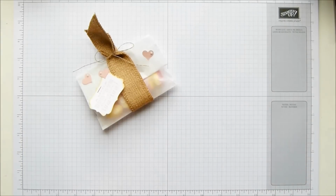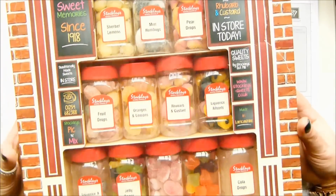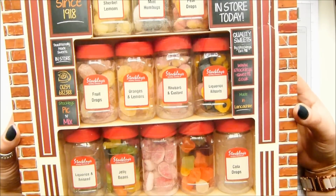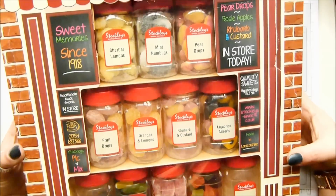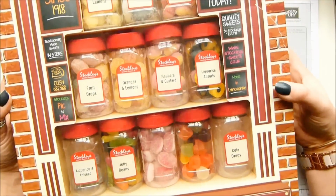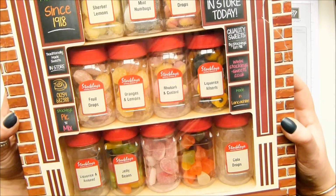Now, some of you who've been following me on Periscope saw me share this the other day, and I put one on my business page. I loved this set because I knew I wanted to be working with some sweets and do a variety. I didn't want to be buying the grab bags because, apart from the cost involved, I'd have busted out my waistline. I spotted this on Amazon and thought, that's perfect for a variety of things. You can see I've used the cola drops up. Those are the ones from last week. So I wanted to show you how to do it.